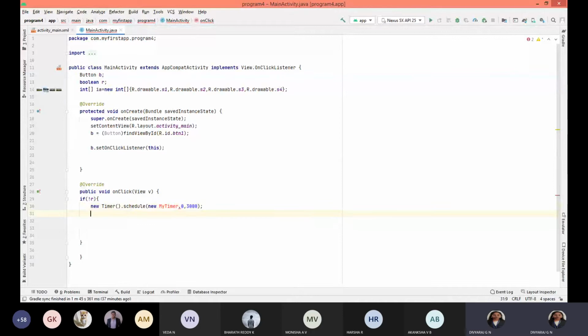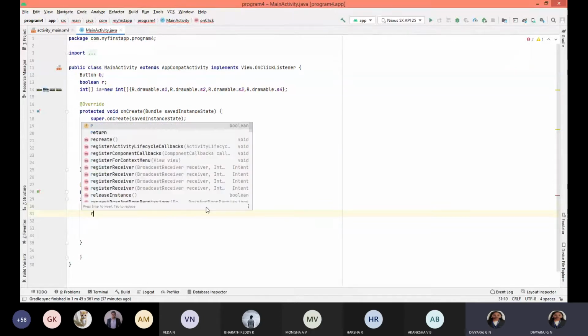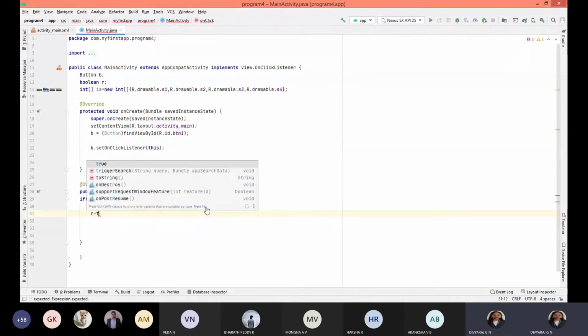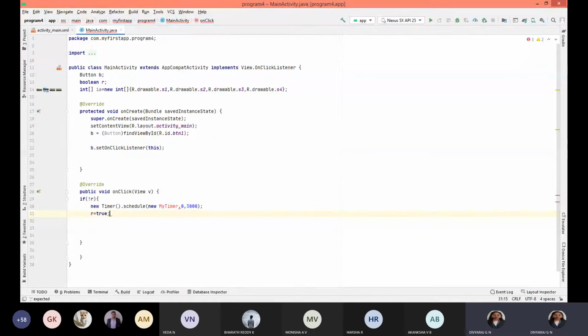If activity is started, let's change this to true. So initially, if the activity has not been started, if the application is not running yet, you start the process, then set it equal to true.